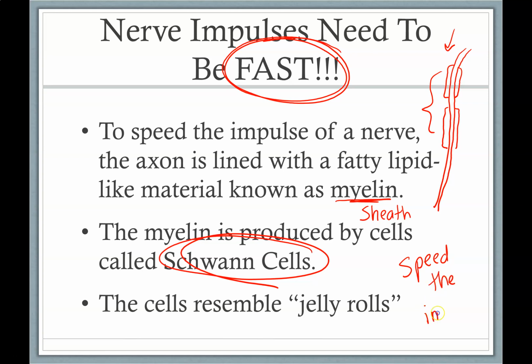Now, in the event that you have something called multiple sclerosis, these are starting to get worn away, kind of like attacking your own body. And by attacking your own body and losing that myelin, the speed of the signals gets slowed down, or it doesn't even reach as far as it needs to go. So people with MS could potentially lose feeling and or motion in their arms, legs, hands, and feet. It's a rough one. But there's a lot of medications that are slowing that down, so hopefully they'll get that straight in the coming years.